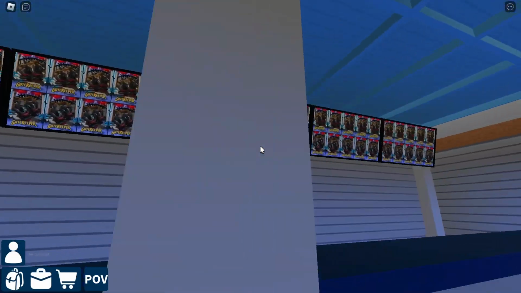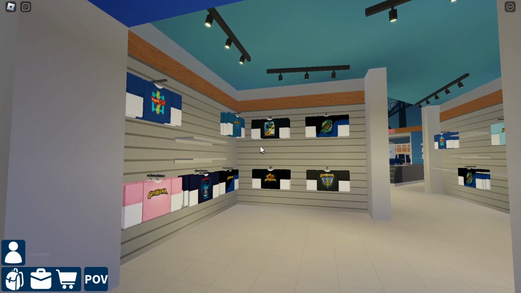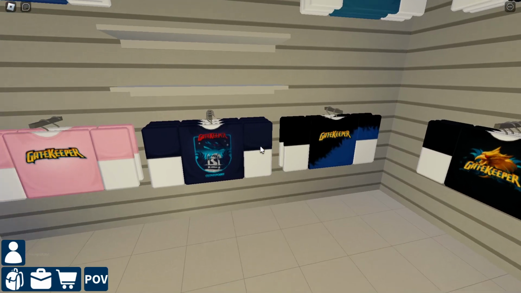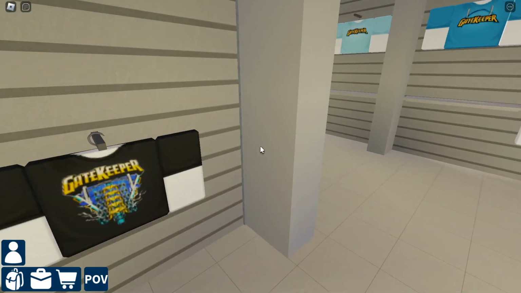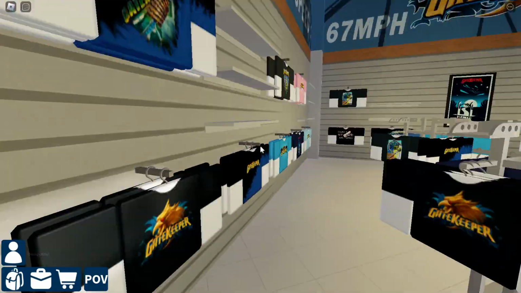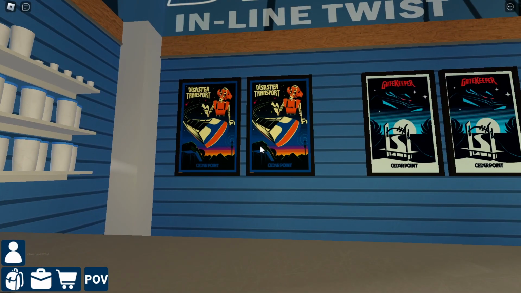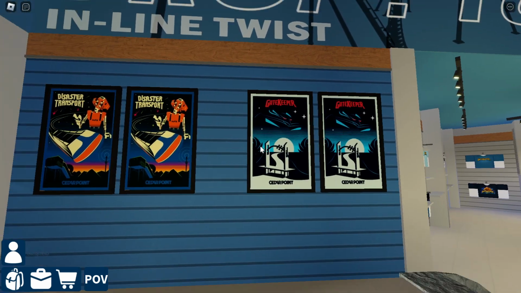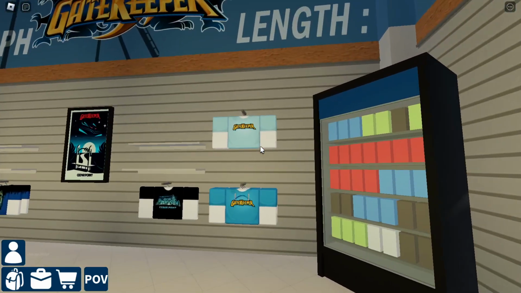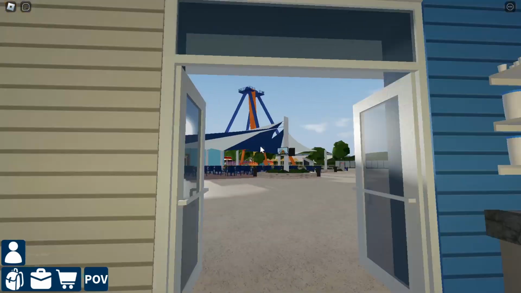Down here you have your ride photo, which does not display any ride photos, and I do not believe it ever will. It's just some stock ride photos. You got a bunch of Gatekeeper merch here, a bunch of t-shirts. It's all great. Obviously here's the counter, Disaster Transport, Gatekeeper, all these really cool posters here. We got the stats up here. This is one of my favorite gift shops in the park.